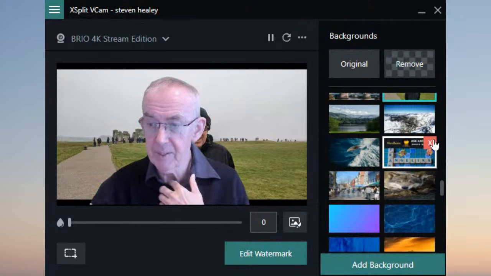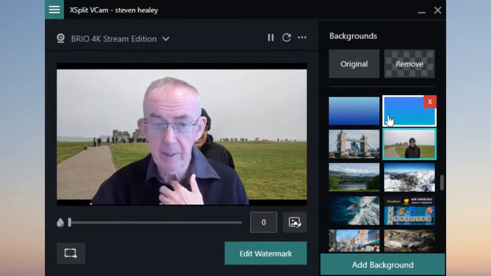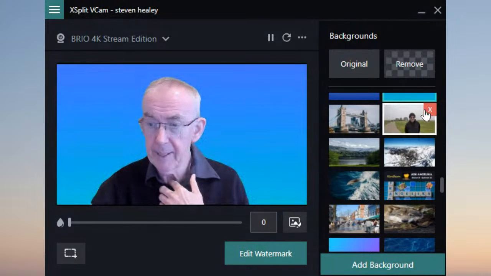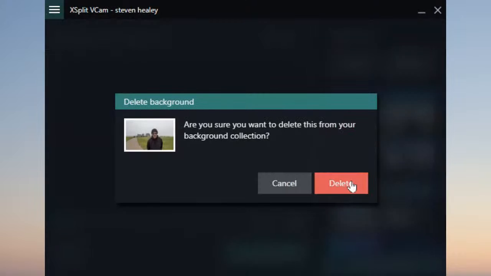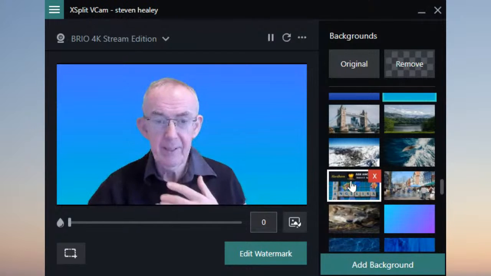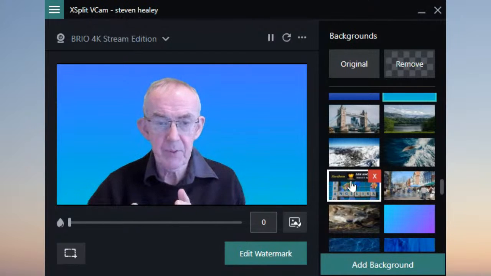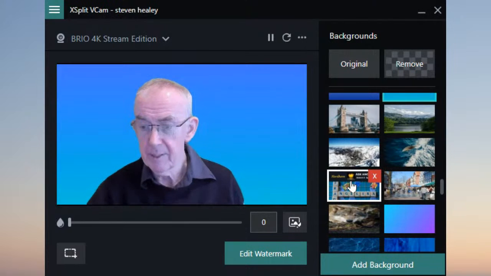Okay, so what I'm going to do now is change to a different background, and I'm going to delete that background. Okay, so now I've got space. You can have up to 100 backgrounds. I had 100. I've now got 98, which means I can show you a little bit more about the software.